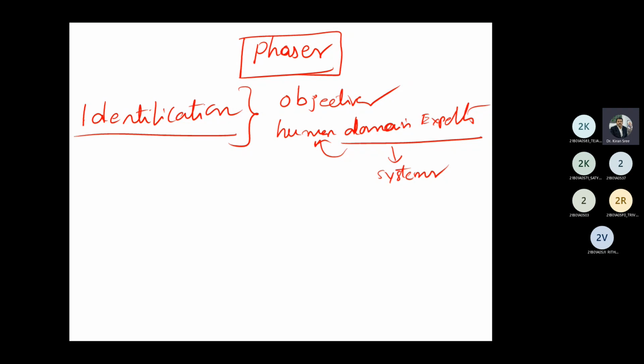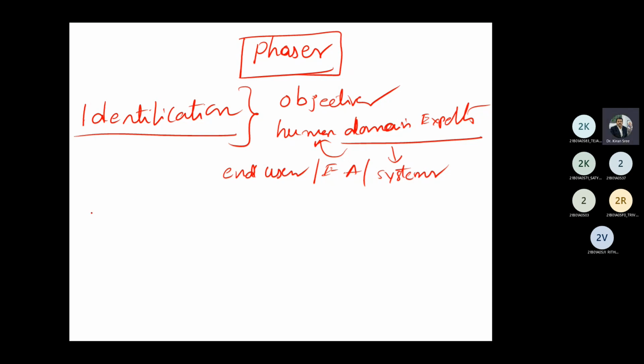So once the goals and objectives are clear in the first phase, then we will find out who the end users are, what type of expert advice it has to give, and what the validity of this expert advice is, and so on and so forth. So the identification phase is a very simple phase where you just try to find out who will be using that particular system and what type of input you are getting from the user, in terms of how many human domain experts are available and what the objectives are. And then if you have human expertise, not only the domain expert in the system, you will also find that out.